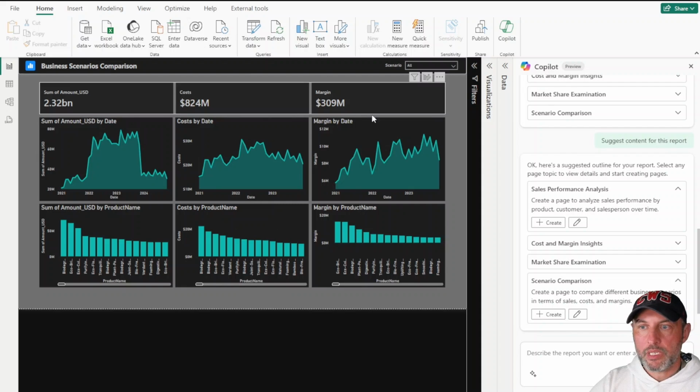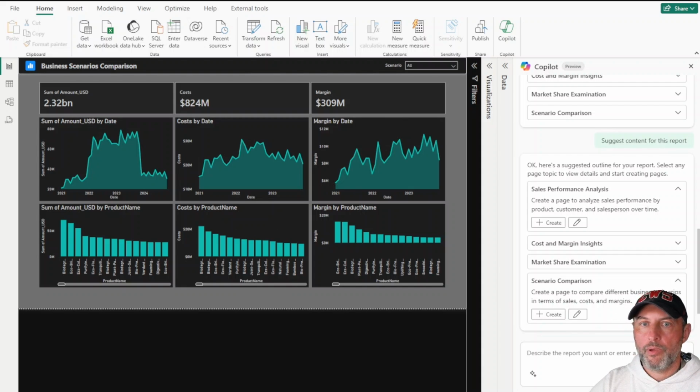Moreover, these numbers are completely nonsensical, because if I have multiple scenarios in my fact table, this is summing everything up. So I've never sold anything in 2.3 billion, because here we're looking at the sum of my forecast, of my budget, of my actuals. So obviously, Copilot is not smart right now to understand how the model is wired and what are some of the common architectural design patterns for us to model financial and sales scenarios.